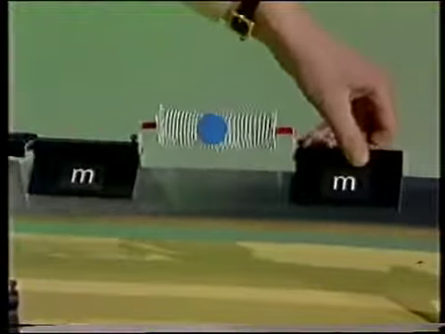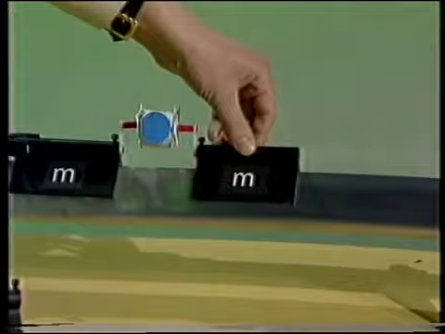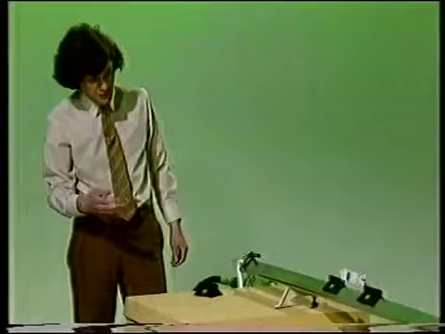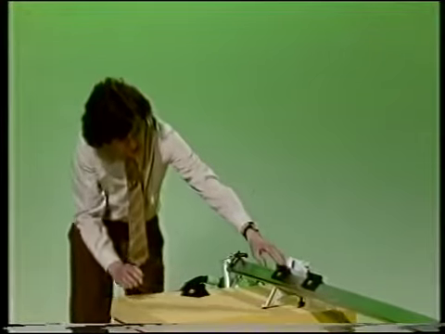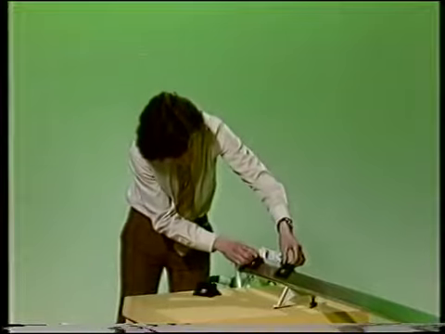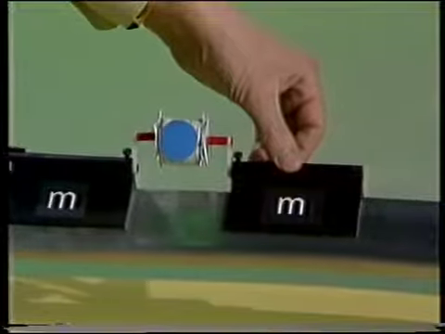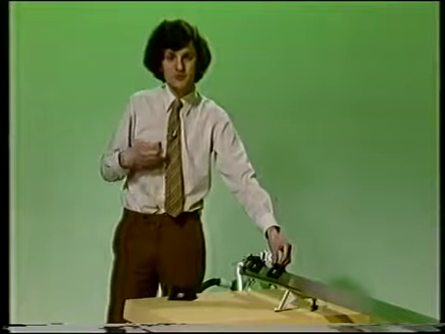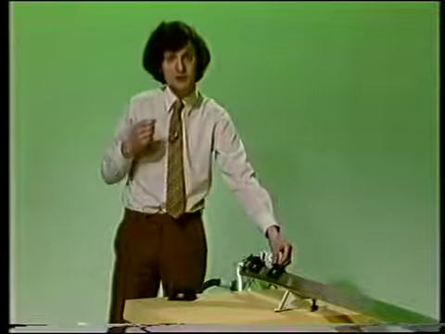Now, if I release this system, you'll see that the motion of either of the gliders is quite complicated. They move to and fro while drifting along the track. And the motion of points along the spring is also complicated. But this special point here that I picked out with this blue dot moves very simply. To show you what I mean, we're going to freeze the picture to show you after images of this point at equal spacings of time.